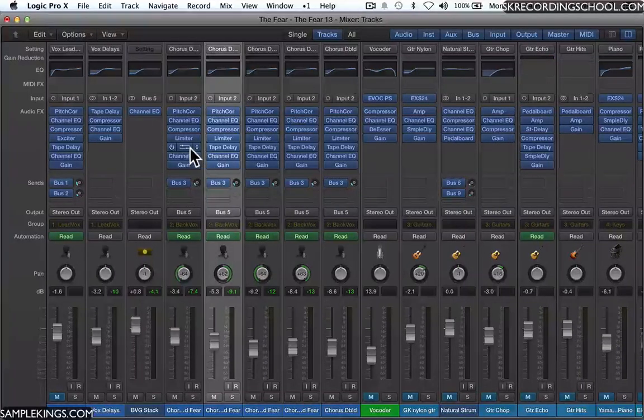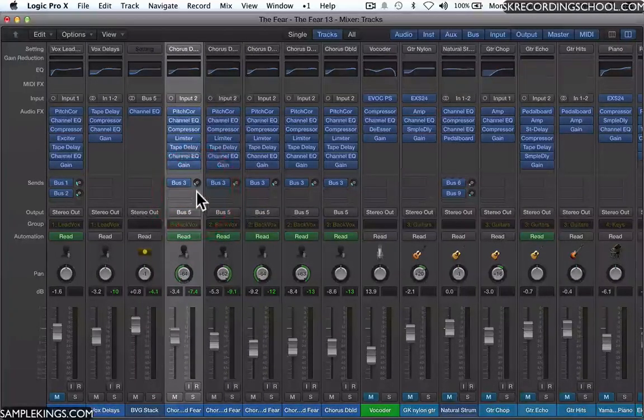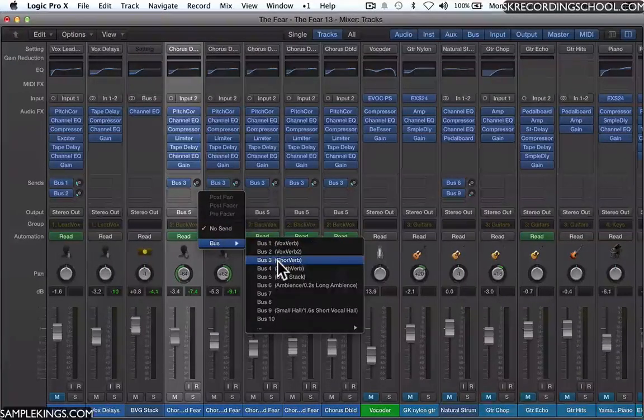Now each track has its own tape delay, as you can see right there. So there's some effect already added with a delay on each vocal track. But there's also a reverb. We don't see one here, right? So you'll notice here there's a bus 3, bus 3, bus 3, bus 3, bus 3. And in order for me to find out what that is, I'll click right here on a blank one, and I go here to bus assignments, and I'll see bus 3 is going to a chorus verb.